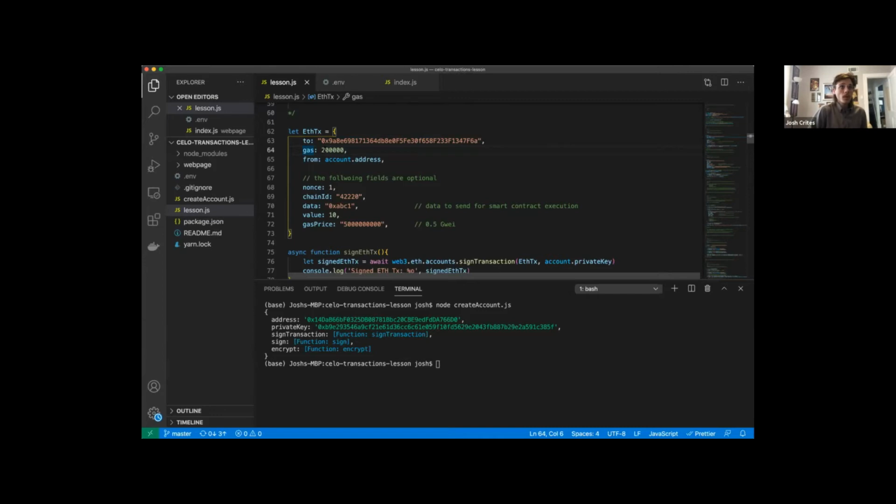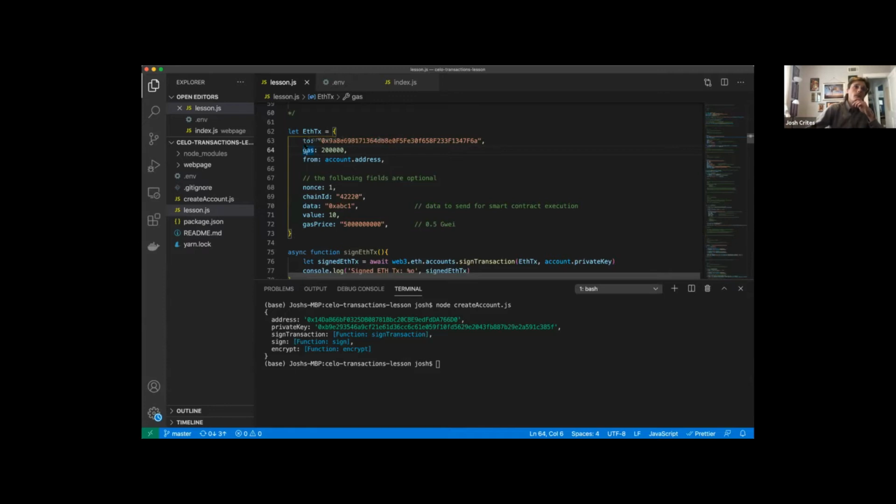So gas is, since Ethereum is a Turing complete virtual machine, there needs to be a way to make sure we don't get into infinite loops or code that will break the virtual machine. And gas is a metering tool that helps the EVM basically limit the amount of execution that can happen on the virtual machine.